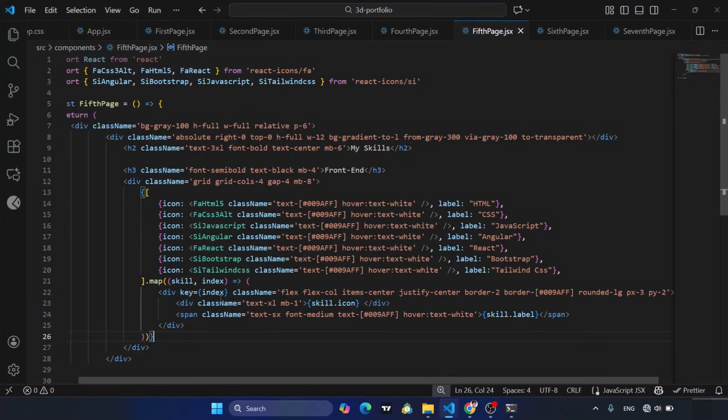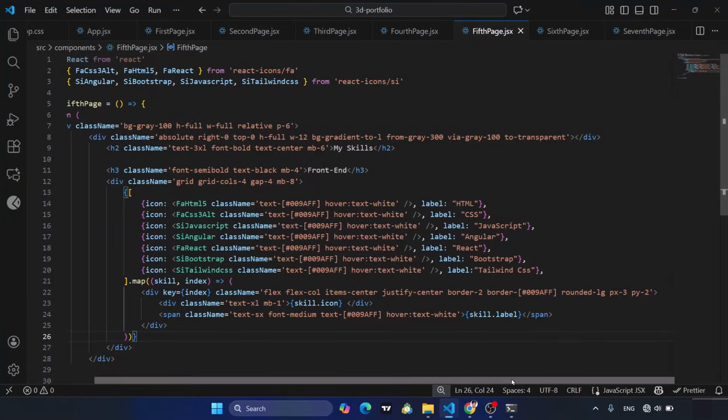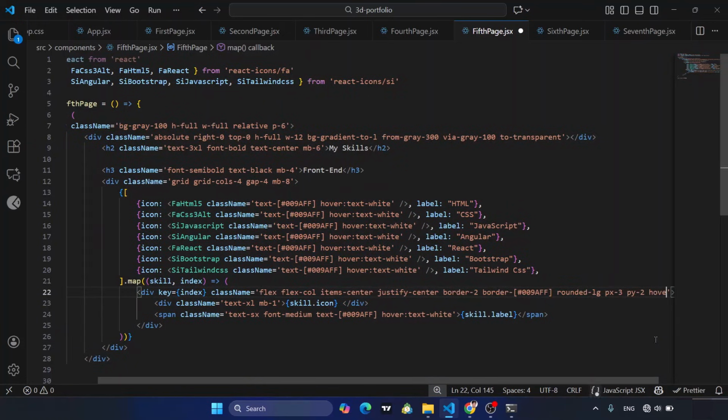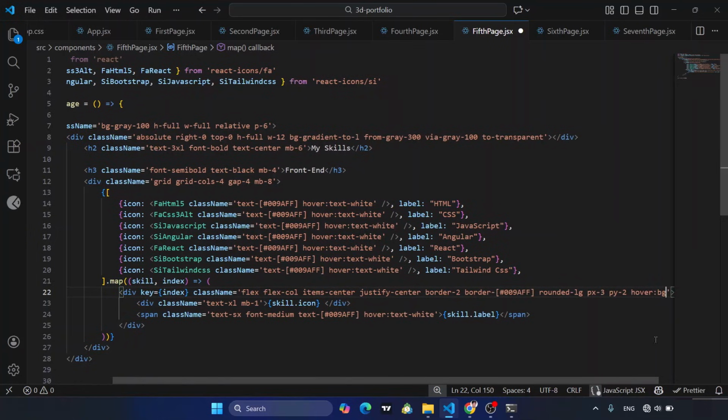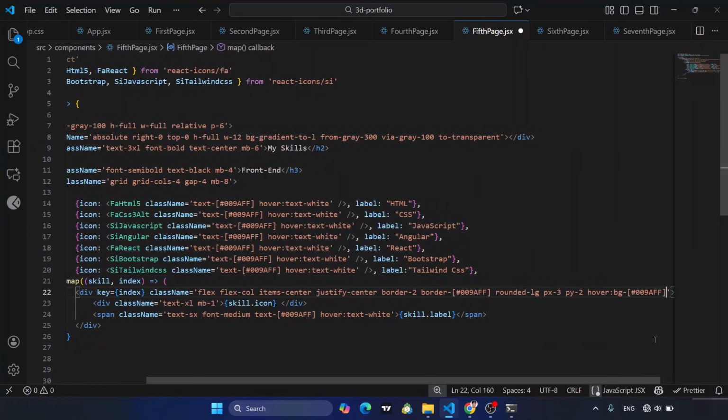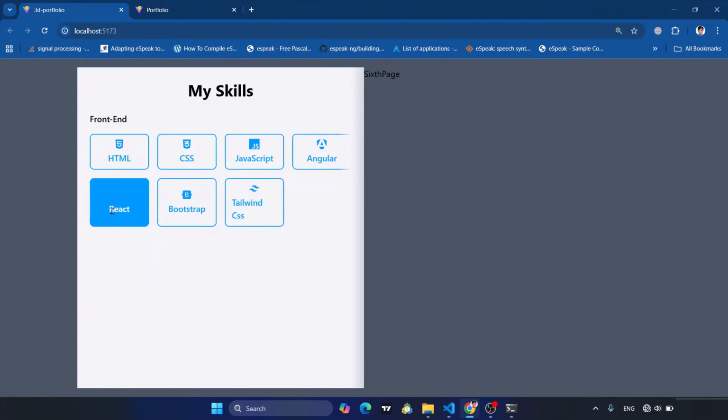So just come here, border hover, we will change the background to blue color. That's it. But let's change the color.